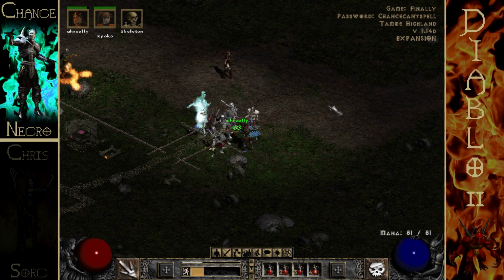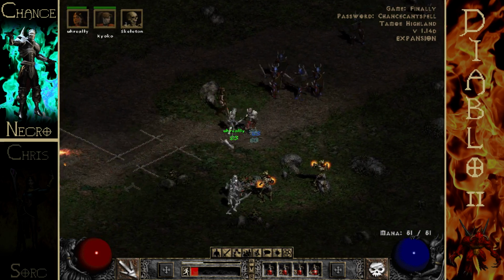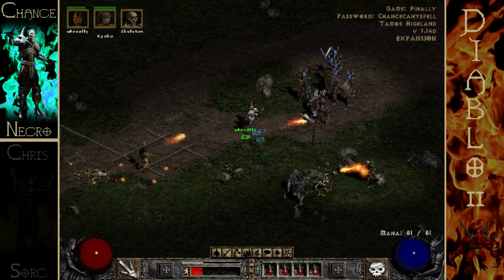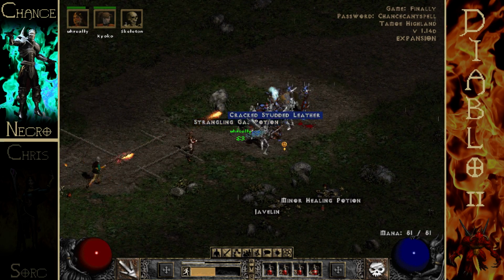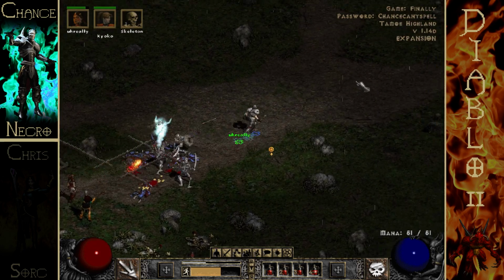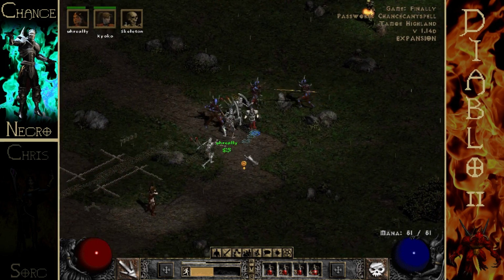The outer cloister is a building similar to the cathedral from Diablo 1, in that it just kind of goes down and down and down. That's right. It's where you start finding the spider guys. Yeah, and at the very bottom is where we will fight the act boss, Andariel.